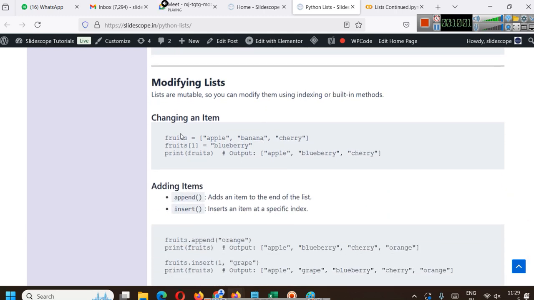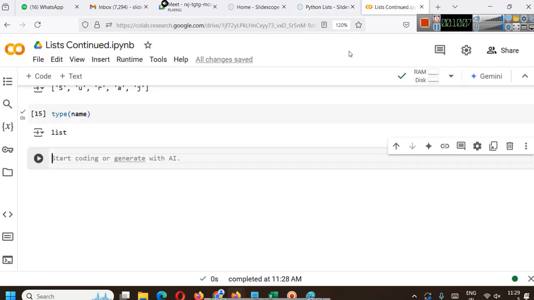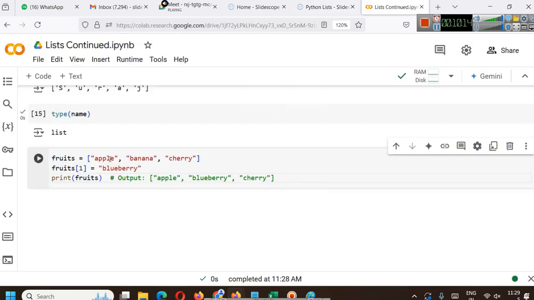We also saw changing an item in a list. For example, fruits is equal to apple, banana, cherry. So we write fruits[2] is equal to blueberry. Okay.